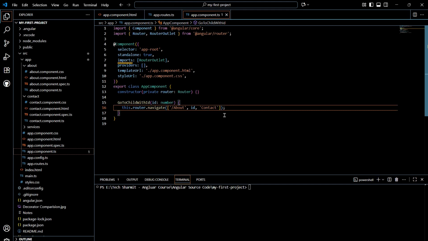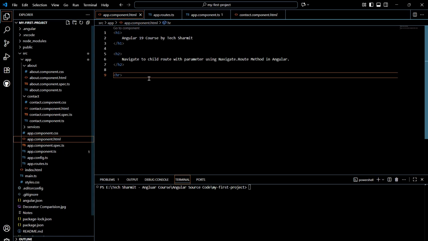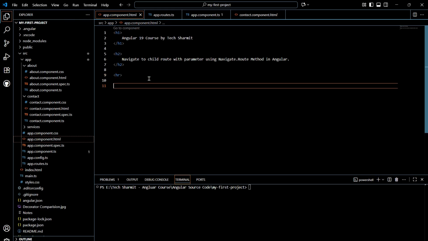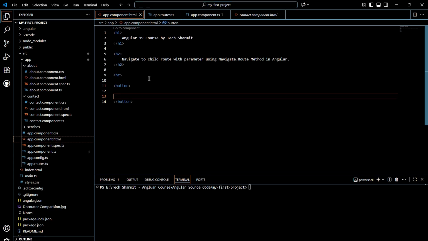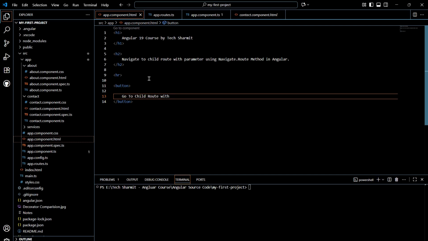So this is a method that we will be executing. Now to execute this method, let's go to the app.component.html file. Here I will just write a simple button. In the button we will write go to child route with id.